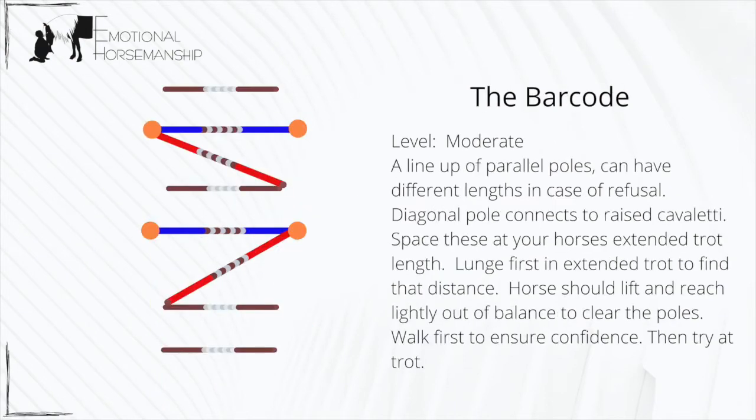The next one is called the barcode. So this has got a moderate level of difficulty because we're really going to be working a bit more with speed and a lot more with straightness and precision.